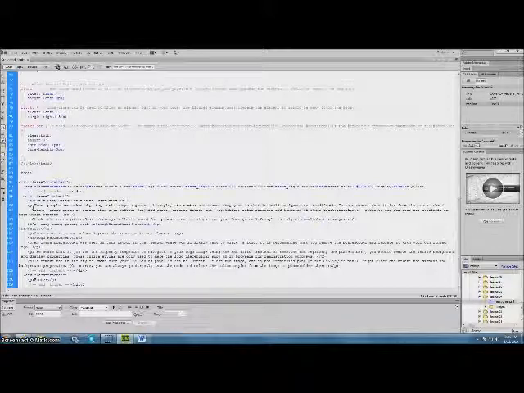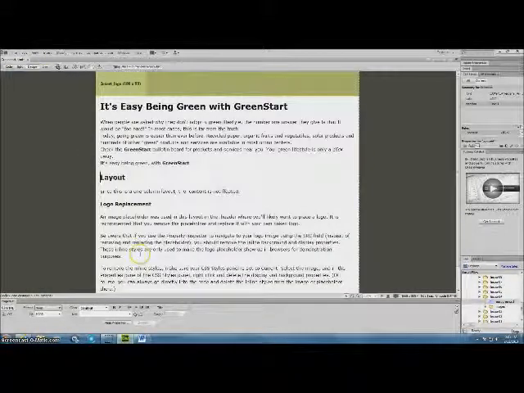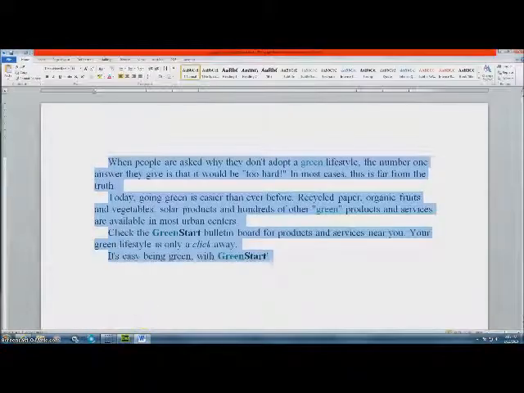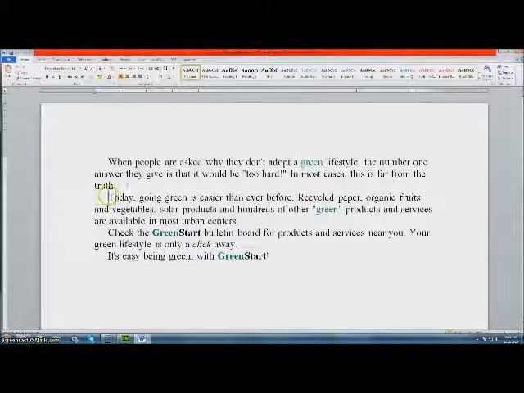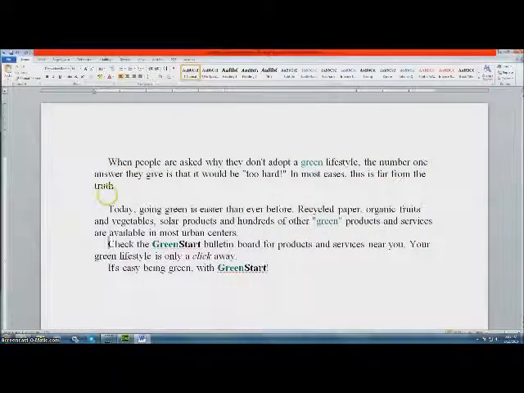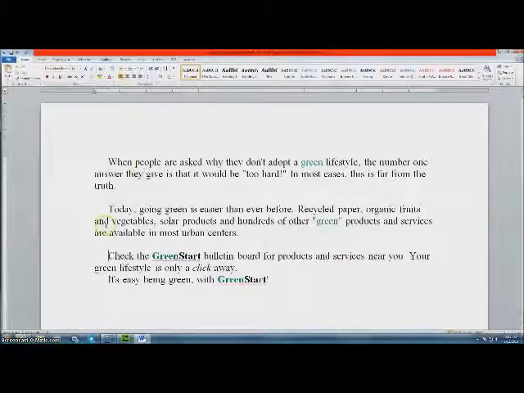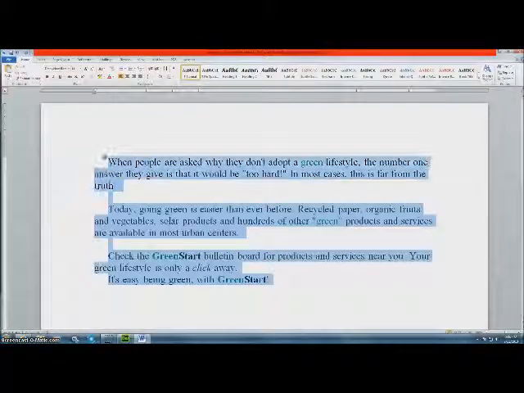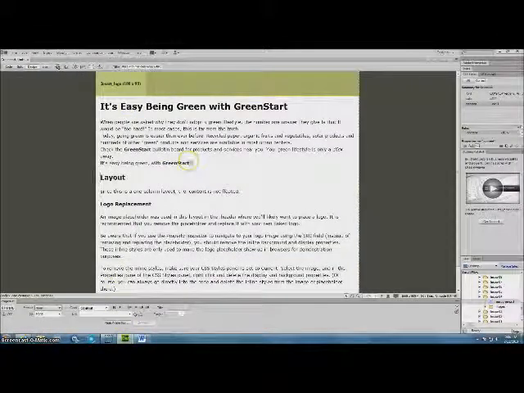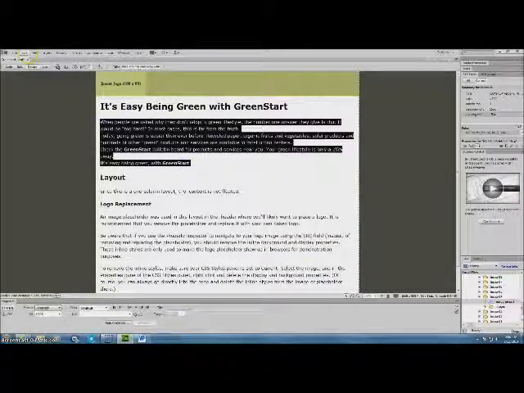And if you notice, it's not laid out real pretty, so let's go ahead and switch back to design view and go back to your Word document, and we want to place an enter or an extra paragraph mark between each paragraph, and then select it and copy it again. Go to Dreamweaver, select all of this and paste over it.